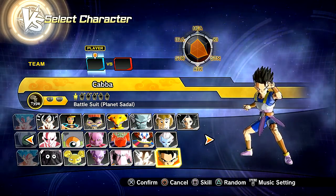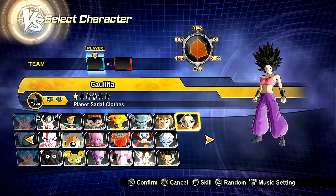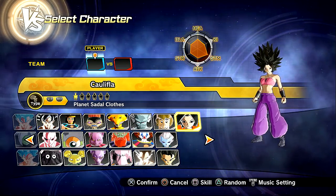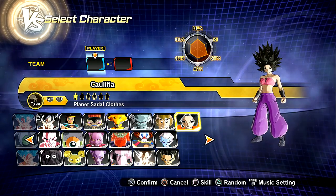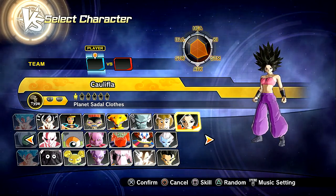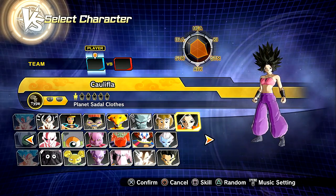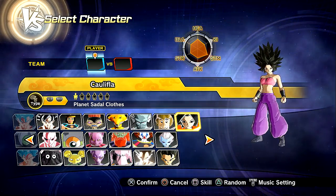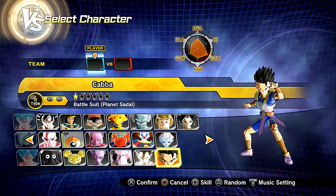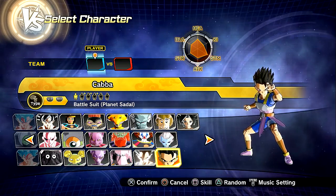These are pretty much redesigned versions of both Cabba and Caulifla. I believe this is Nephilim's Caulifla that he made in the past. We did cover something very similar to this, or I think we actually did cover this exact variation. But what I'm going to do is showcase the new costumes, the new redesign, and explain what's really going on with these characters. So I'm very excited to get into it.